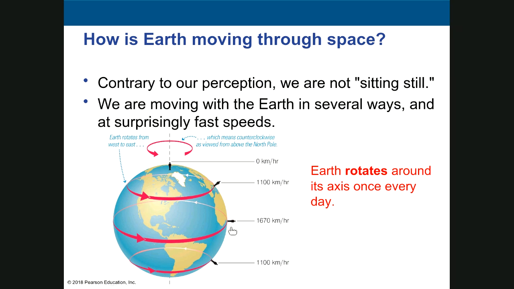So you'll notice the speeds, these are the tangential speeds, are not the same at different points on the sphere from the rotation axis. All right? So you'll notice at the equator, you're moving at a whopping 1,670 kilometers per hour. But if you were to stand at the axis of rotation, you wouldn't be moving at all. Right? But these speeds rapidly increase as you go down.